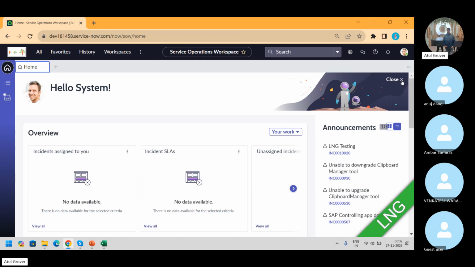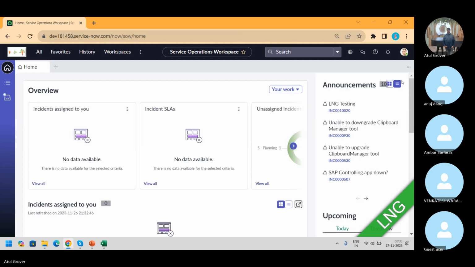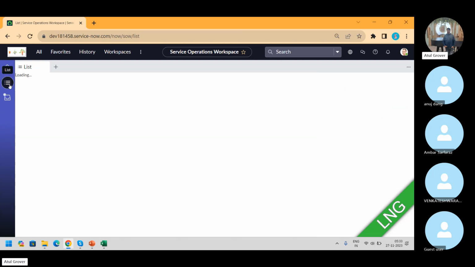So this is called the service operation workspace. This has been built with the support of the UI Builder. It's a new functionality given by ServiceNow, and it has been used for the same. On the left side, the agent can see the list view.